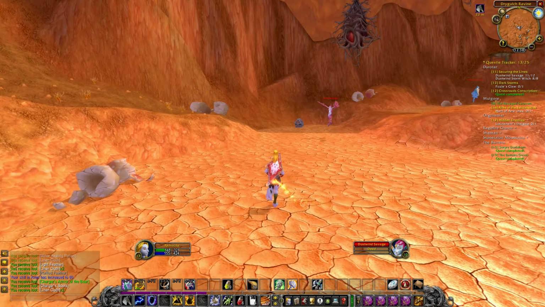There we go, Lieutenant's Insignia. Perfect. There is a quest maybe back here in the cave. We have to fight Gazu and get his eye. So maybe we still have to do that anyway.